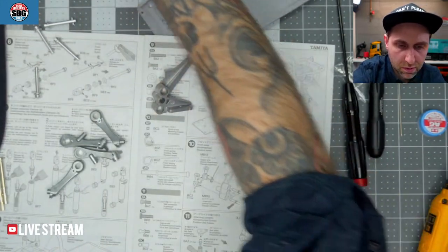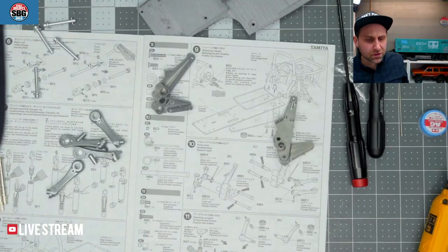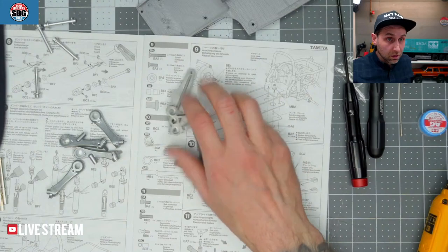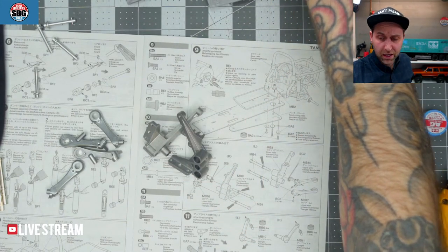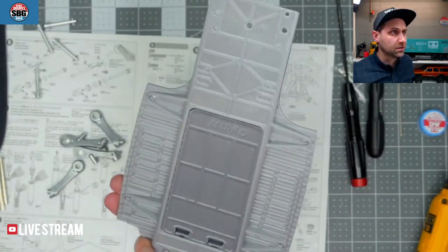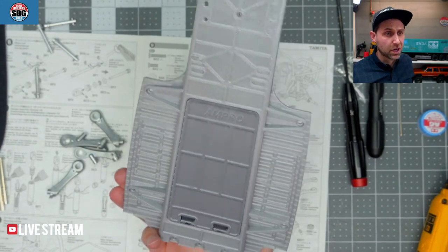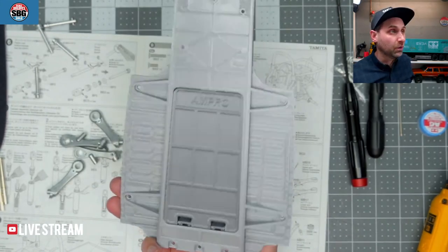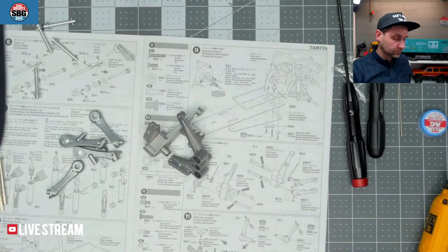Is that a metal part or just silver painted plastic? These are all metal. This chassis, are you talking about the new chassis from Ampro? This is plastic. This is 3D printed. He's offering it through Shapeways. At least I'm the guinea pig for printing it at home. And as you can see, it turned out pretty darn good.